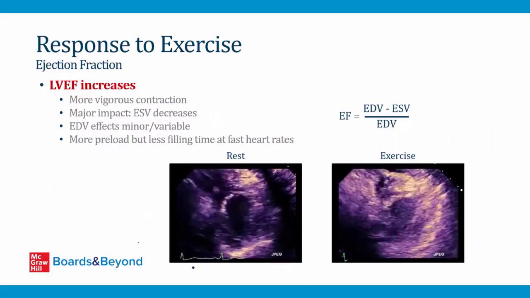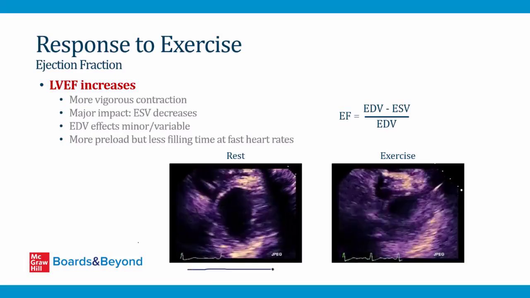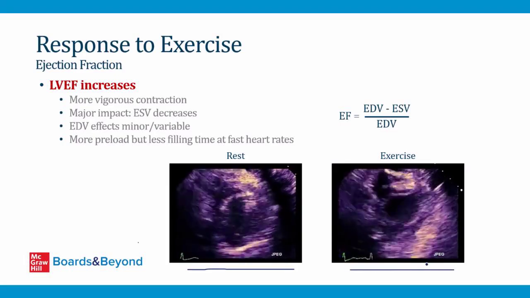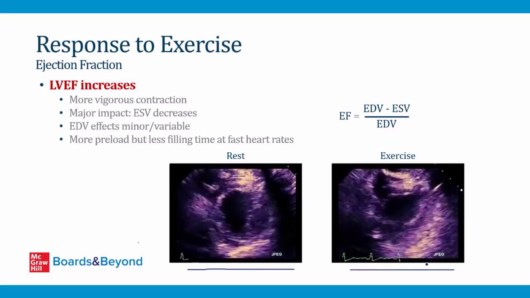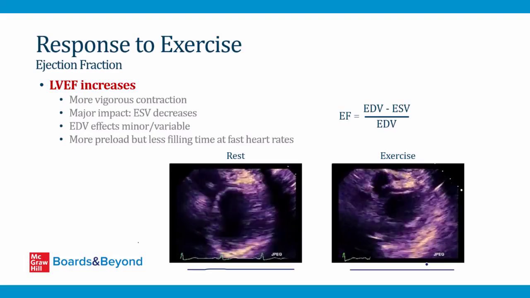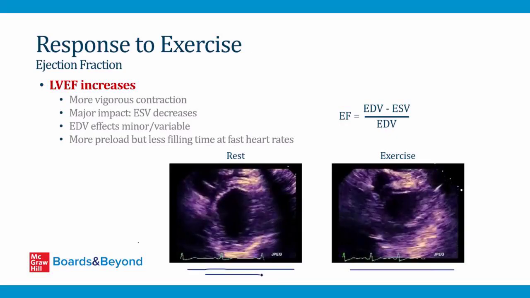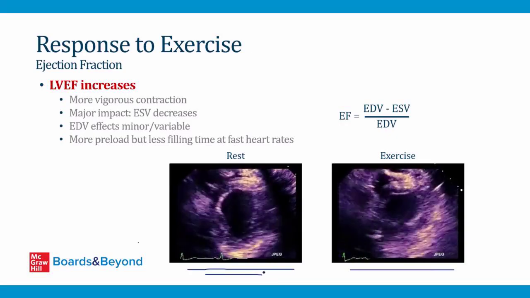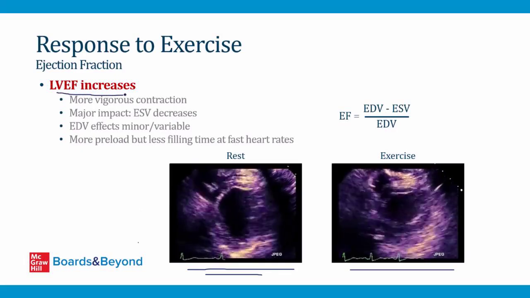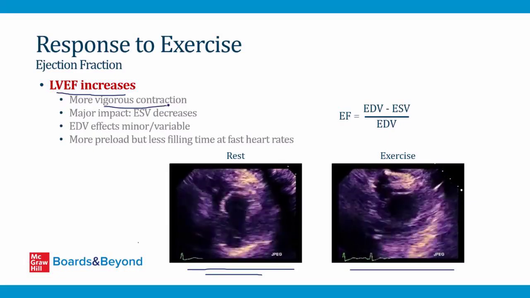Shown on this slide are two echocardiogram images of the left ventricle from the same patient. The left image here is the patient at rest, and the right image here is the patient with exercise. And hopefully you can appreciate that with exercise, the walls of the left ventricle are contracting much more vigorously. They're coming so close to one another they almost touch, and that's very different from what's happening at rest. And so if you can remember these images, it's a very easy way to remember that the left ventricular ejection fraction increases with exercise. That's because there's more vigorous contraction of the left ventricular myocytes.